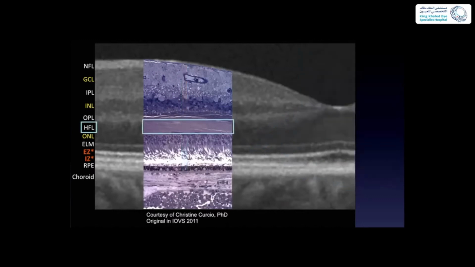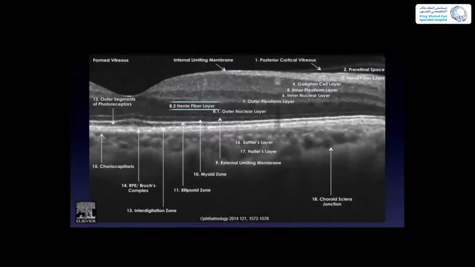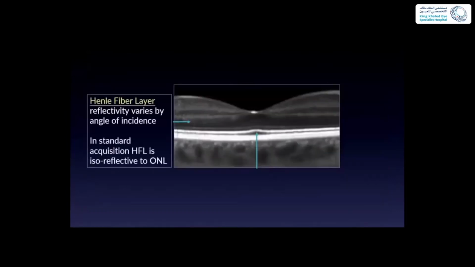Now, the Henle fiber layer, as I said, is very important for the diagnosis of macular edema. As you can see, it is hyporeflective, right there, practically merging with the outer nuclear layer. Both of these are hyporeflective when the OCT picture is taken en face and straight on. So here it is again. The reflectivity, however, will vary if the OCT image is taken a little bit tangentially, so you may see it a little more hyperreflective. This nerve fiber layer may be hyperreflective within the nuclear layer. But in standard OCT, it is hyporeflective as part of the outer nuclear band. And I need to remind you that this elevation here is not fluid under the ellipsoid zone, but a normal feature of the foveal cone, called the Clivus inversus.